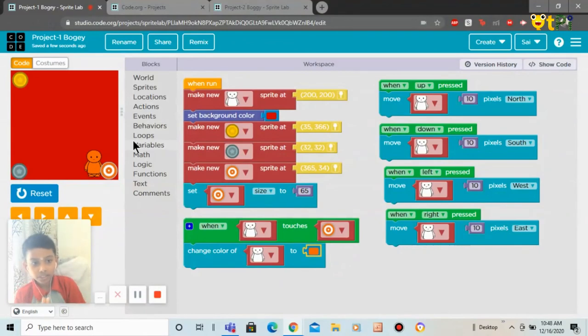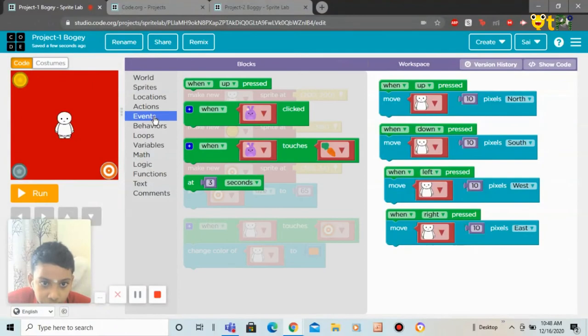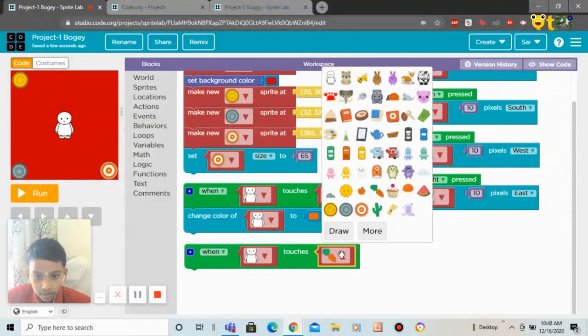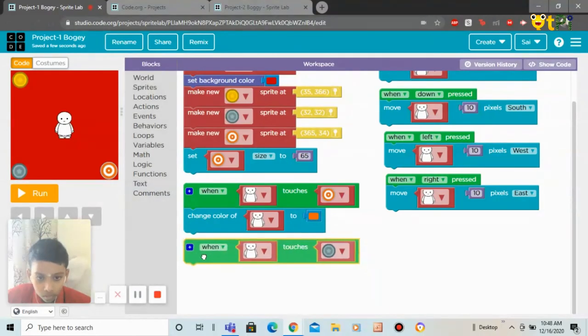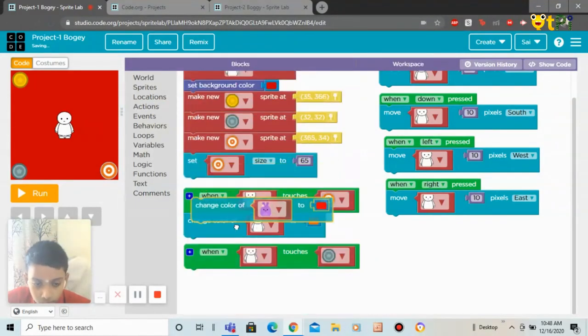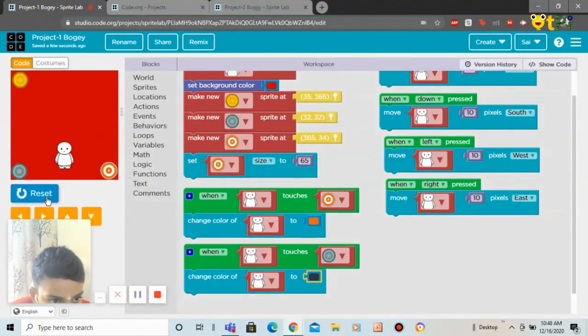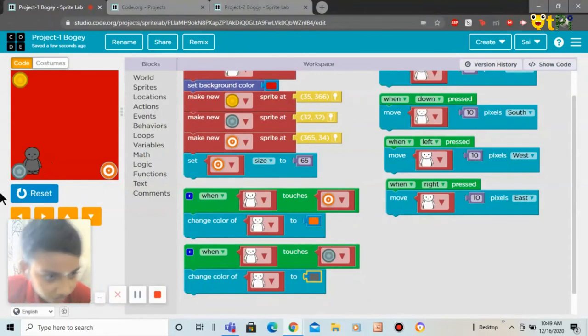So if you just check that out, same like this, you need to make it to silver and something like this. You need to do this. I think. Into events, drag and drop this three times. So I think you need a different action, drag and drop this, change color. And right. Check whether is it working. Yes. It's working nice. So it's so darker, so you need to make it to the light ones. Yes, now it's enough.